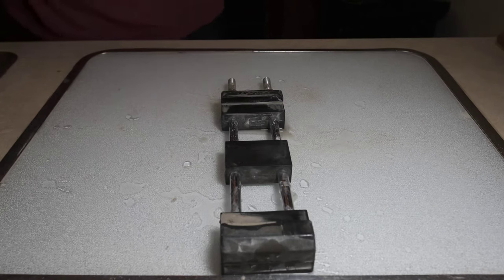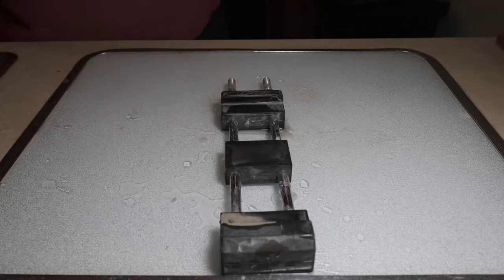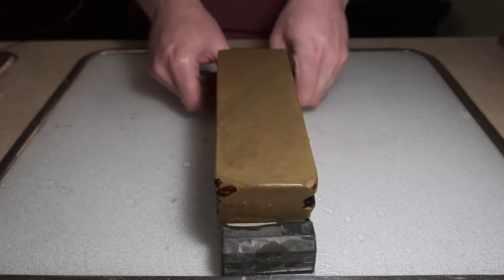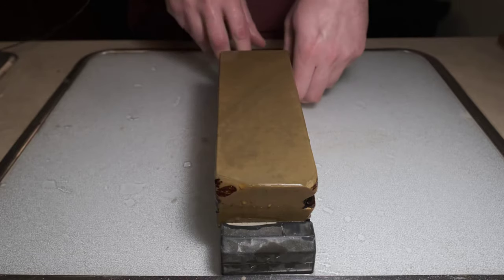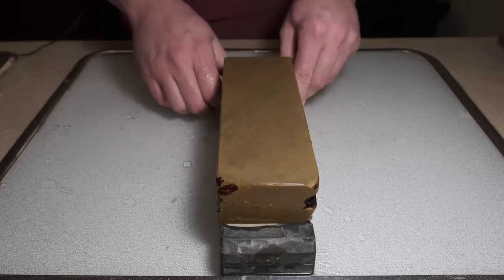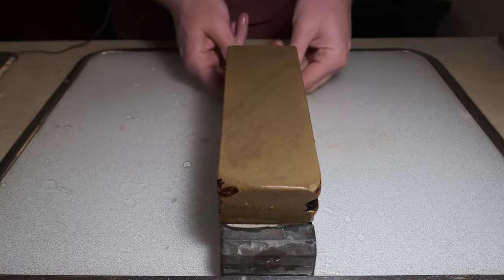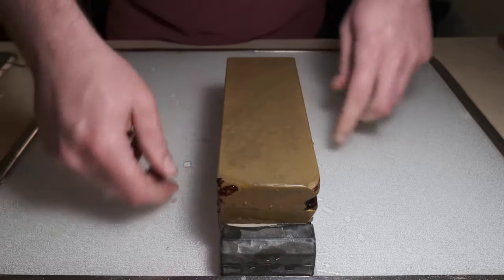So now we'll go ahead and switch over to our finest natural that some people would say is within the 8K range. This is a softer 4 out of 5 stone, is generally how most people would call it, maybe. It's a 3.5 out of 5 by other people's ratings. As we've discussed in the past, it's a little arbitrary, right? It's up to the individual to decide, do I think this is a 4 stone? Do I think it's a 3.5?